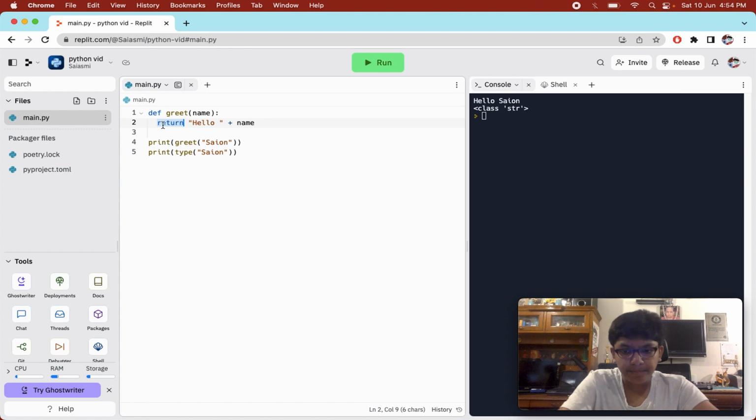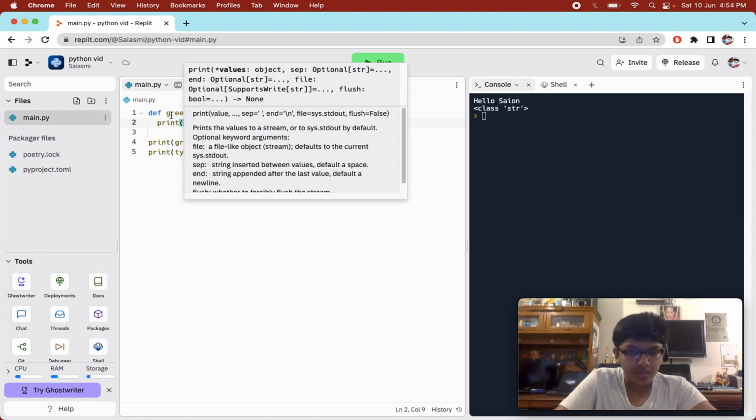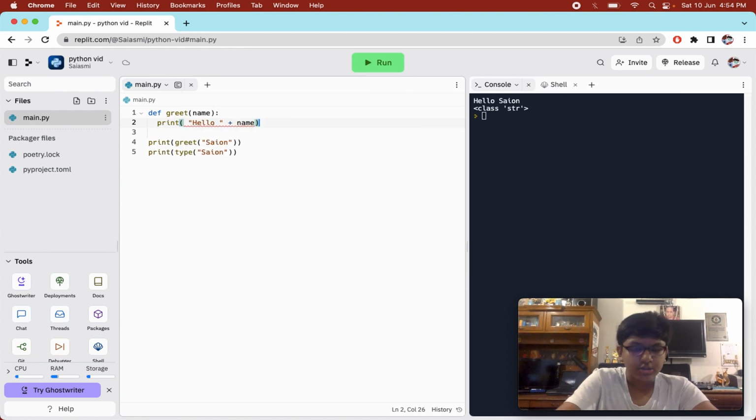When we say directly print over here, we are not returning anything. So this is a type 2 function, that it is taking a parameter but it is not returning anything. And when we do not take any parameter and we say directly do something and do not return anything, so this is a type 1 function.